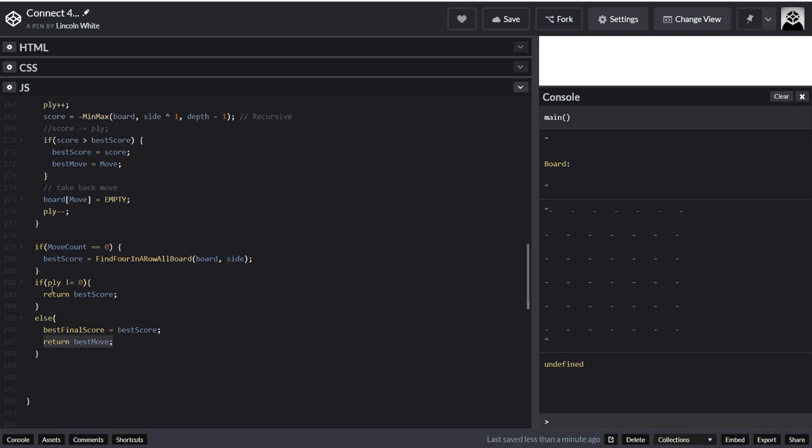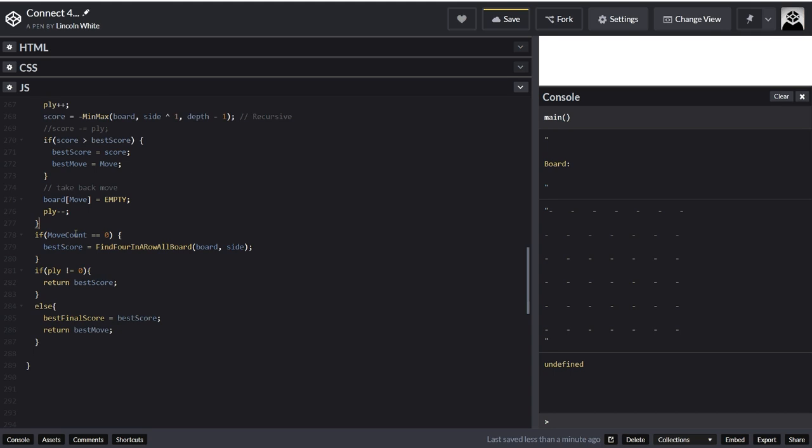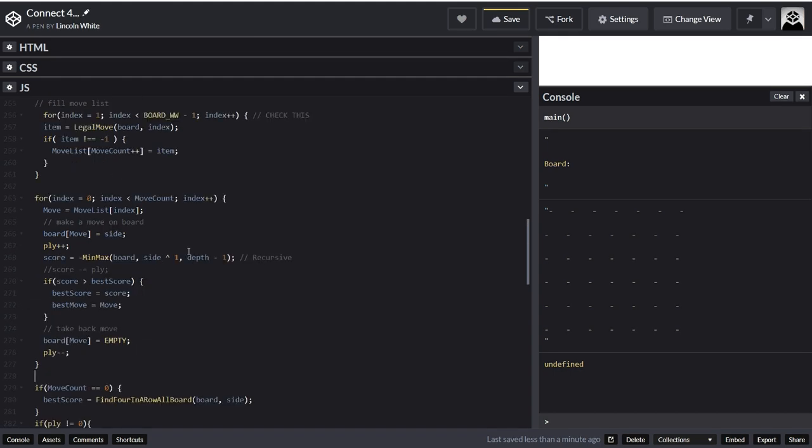And then when it returns the best score, it will run itself. Now, I'm going to save this, and this should now work. So I'm going to play a test game, and we're going to observe something. I'm able to beat it. It's going to run it to a depth of 7.